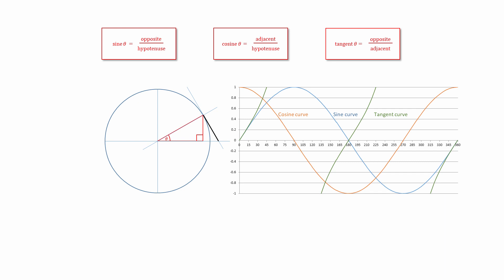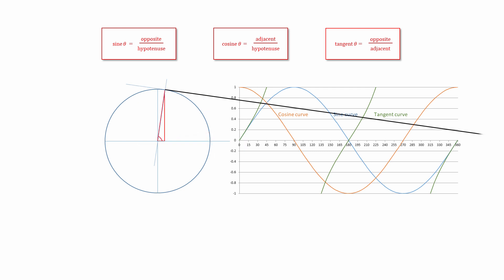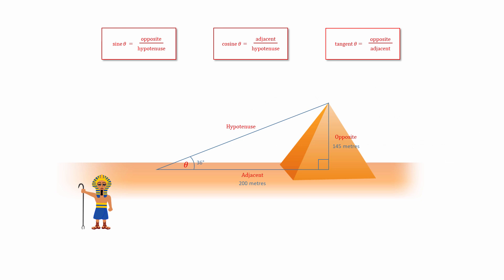Here's the tangent for various values of theta plotted on the graph. Some of these values can also be derived by analysing triangles, in the same way that we did for sine and cosine. It's a peculiar looking curve, but if you think about it, as theta gets ever smaller, the length of the line segment we refer to as the tangent approaches zero. On the other hand, as theta gets ever larger, the length of the tangent approaches infinity. These trigonometric functions have been used for centuries in the fields of astronomy, geography, science and engineering. It's believed that even the ancient Egyptians used them to measure the heights of the pyramids as they were being built.